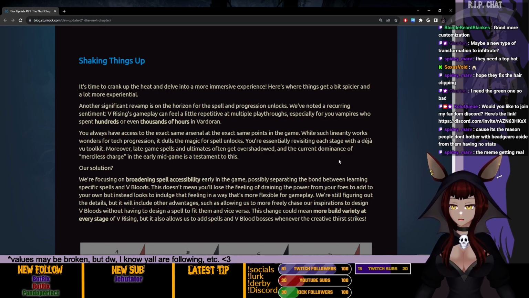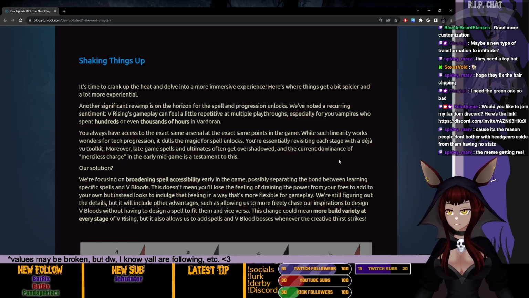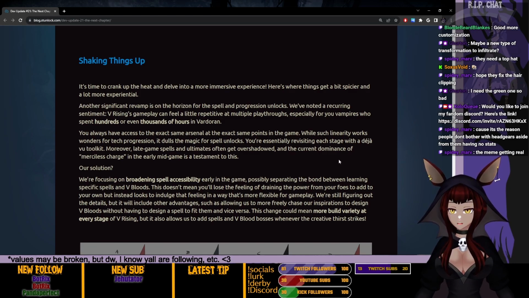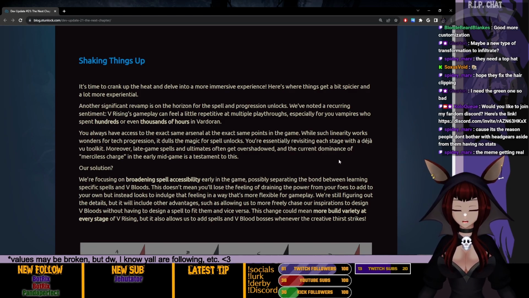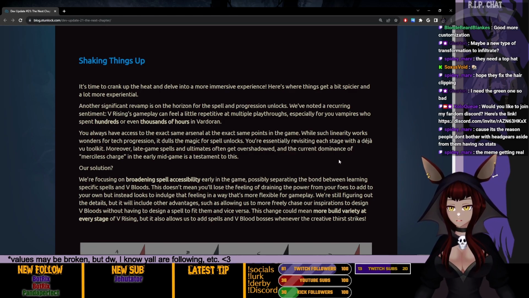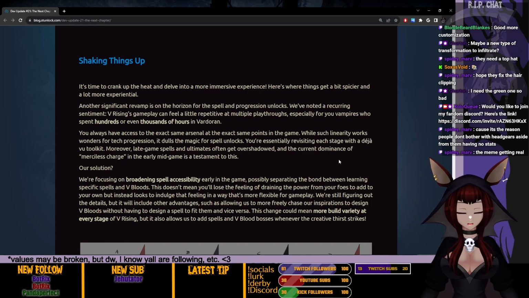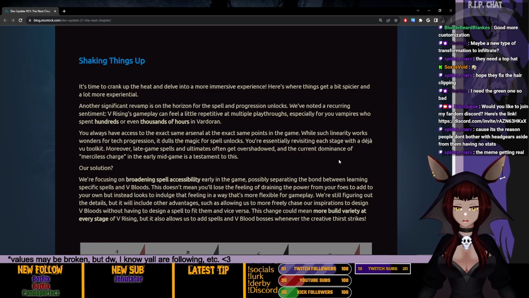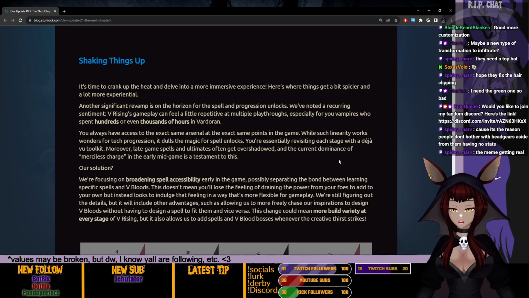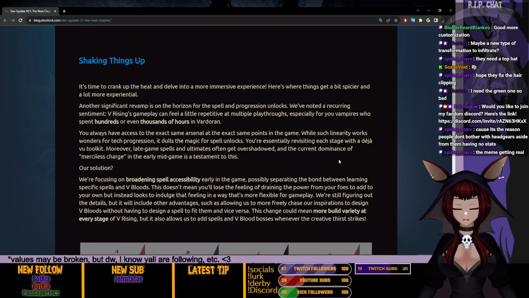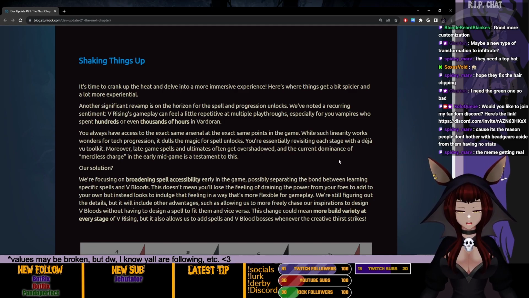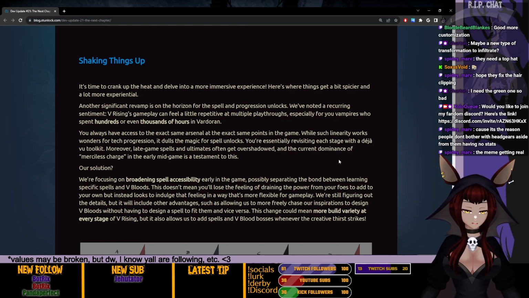I need the green. Gerton says I need the green one so bad because it's the reason people don't... Oh, sorry. Spidey says, because it's the reason people don't bother with headgears aside from having no stat. Yeah, it's true. Spidey says, the meme getting real. It is. The meme is about to be gone. If we're able to actually sit in-game on a chair, the meme is gone. The meme is dead. And it'll be sad, but it'll be the people like us who've been around since early access who will understand the meme. I'm sure there's going to be some kind of references to that later, but we'll see.